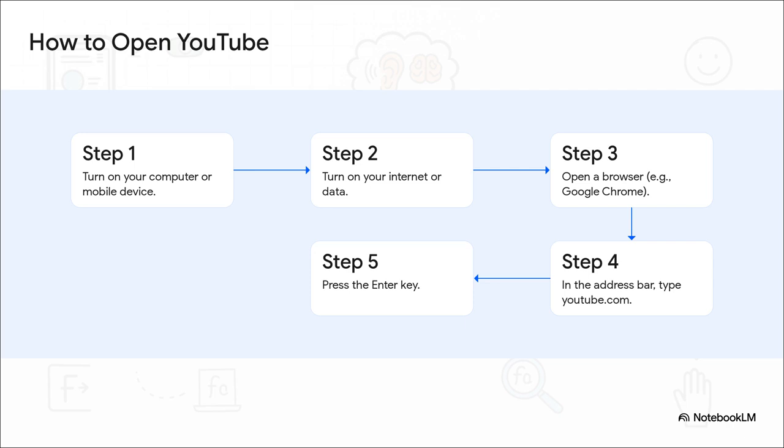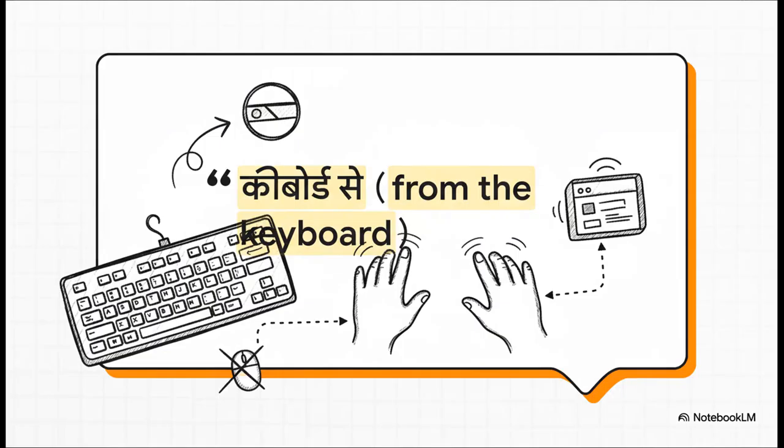But there's one little phrase in here that is just, well, it's brilliant. The instructions keep saying to do things from the keyboard. Now, why is that so important? Well, think about it. Using a mouse requires you to see the cursor to point it and click on something. It's a totally visual act. But the keyboard? You can navigate that by touch, by muscle memory. For a screen reader user, the keyboard is home base. So bypassing the mouse isn't just a helpful tip, it's fundamental to the whole process.